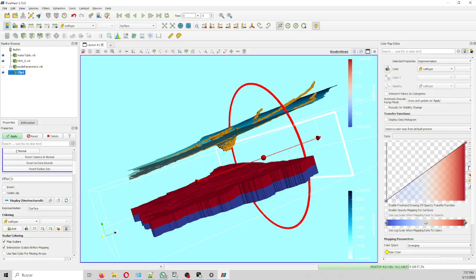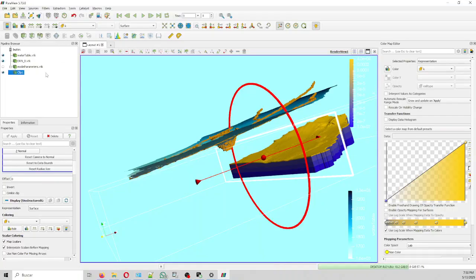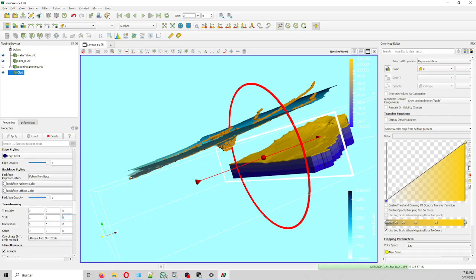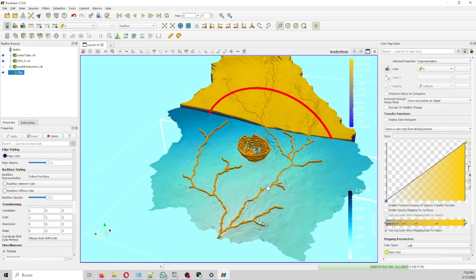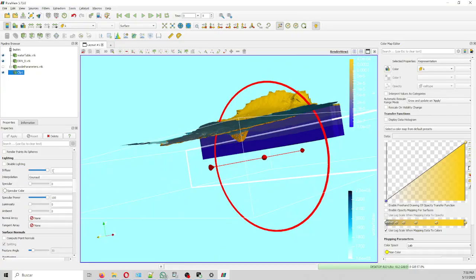Okay, it's still really slow. Then we go to the K values, and then we can do some opacity as well.